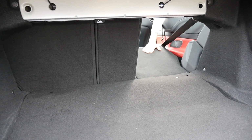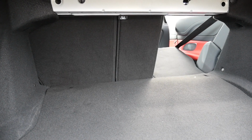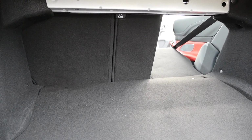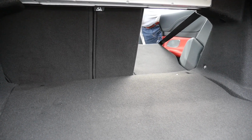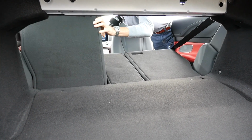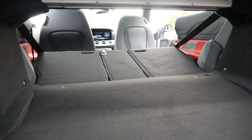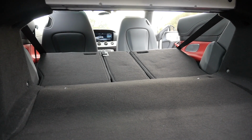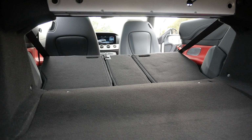Here we go. And then, well, you can also have this ski hatch in the middle part. So that's also possible. So you have different setups. You can have a split, leave one in the middle, or you can also have it here like this, or also the fully flipped setup. And well, you have more space, of course, in the sedan and even more in the T model or the Estate. But here, still a Coupé you can use for some transport.